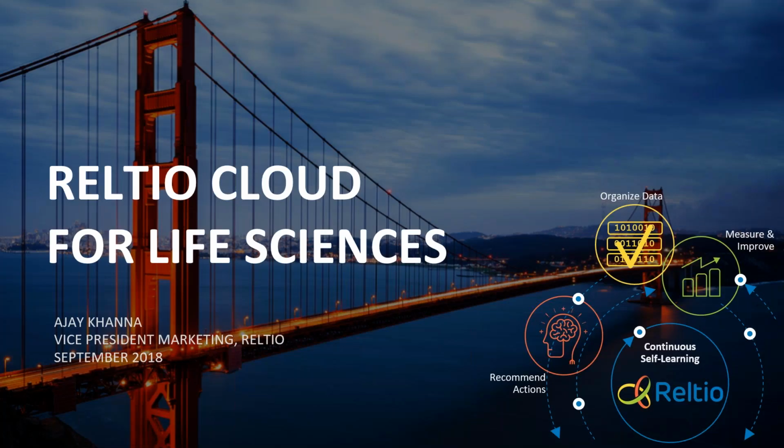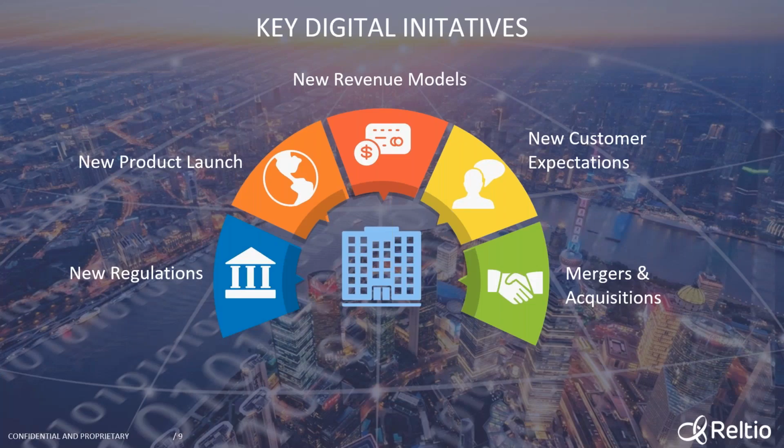Hello, everyone. My name is Ajay Khanna from Reltio. And let's start by looking at some of the key digital initiatives that we see across life sciences organizations. As we know, life sciences business is continuously evolving, and you in your organizations must also be experiencing some of the same changes. Here are some of the things that we see out there: organizations are getting ready for regulations, whether it is existing regulations like Open Payments and Sunshine Act, or even the newer ones like General Data Protection Regulation, GDPR, and the privacy compliance, or CCPA, that is coming into the picture. So getting ready for new regulation is one of the initiatives that we see quite often out there.